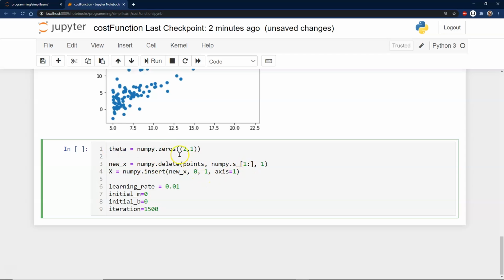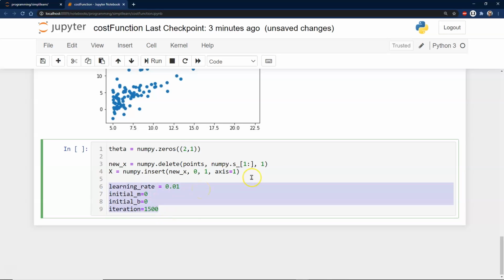We're going to take our theta equals numpy zeros. We're just going to create a zero array, and it's 2 by 1, so it's just one row that's 2 wide. And our new x, numpy delete points, numpy s 1 to 1, insert new x 0 1 axis equals 1, learning rate equals 0.01, initial b equals 0, and iterates 1500 times.